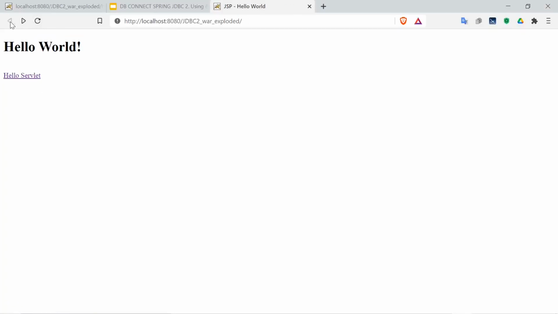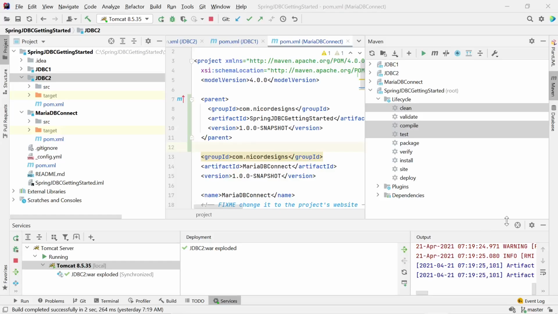It does look like it's running indeed, so that means we've finished our refactoring. Now back to IntelliJ. We will stop the web app from running. And now we get back to our original goal, and that is to use a JDBC connection that we've defined with the Java Naming and Directory Interface.